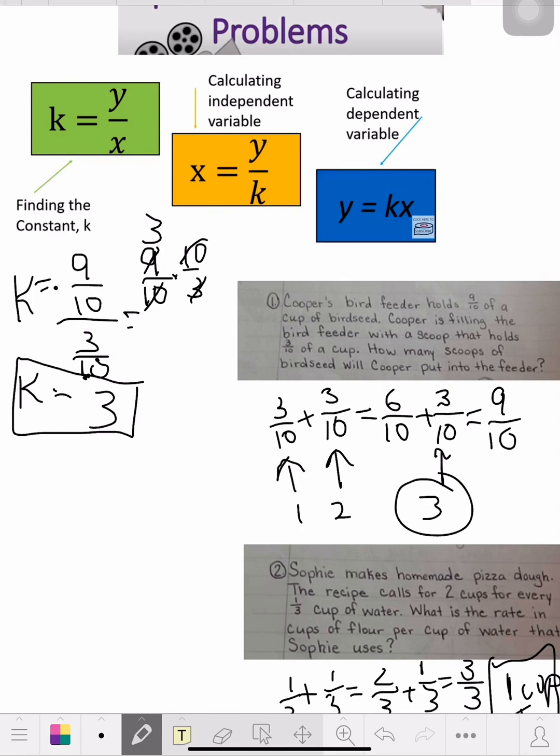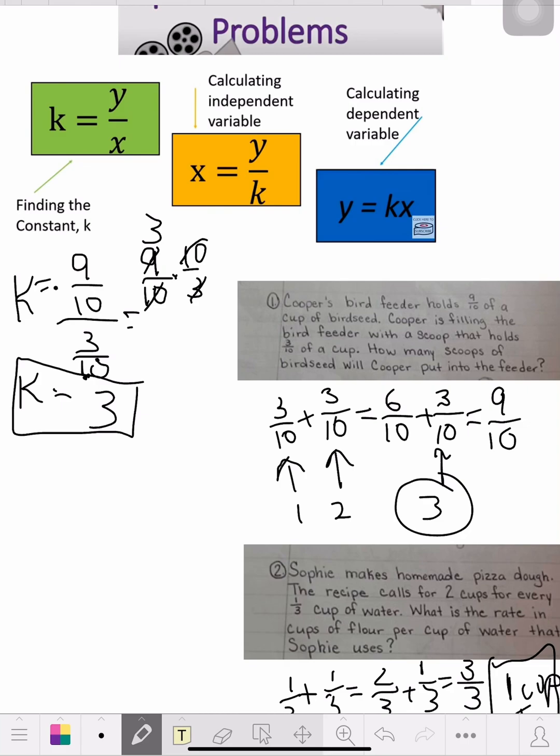You just flip it. I got another tape on that you can watch, and I'll try to bring it to the top of my list so you can see that someday if you want to look more at how to divide fractions. But that's all there is. You just flip it and you multiply, and you cross multiply, so you can cross out the 10s, and 3 goes into 9 3 times, and your answer is 3.